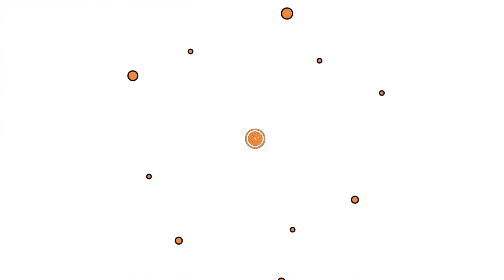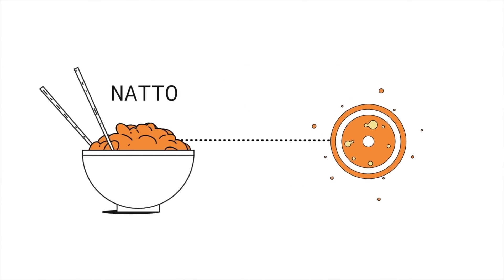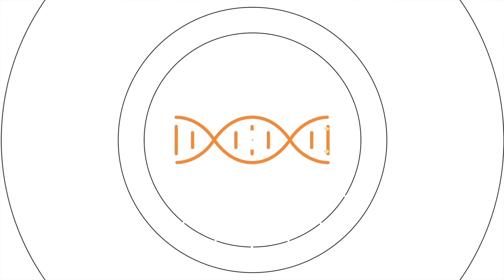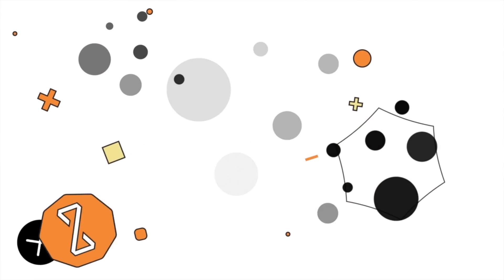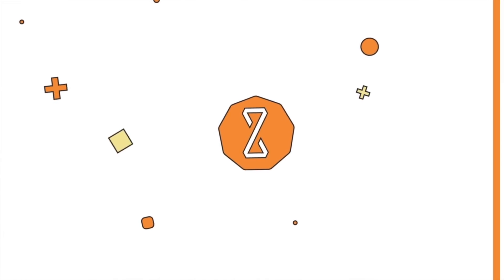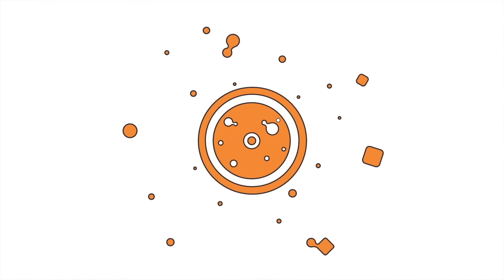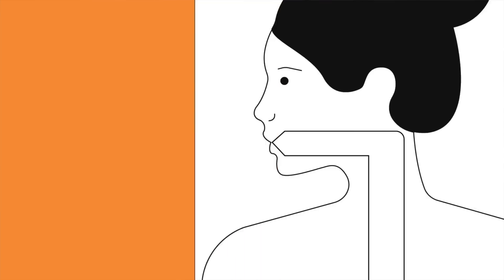Here's how it works. When you drink, alcohol gets converted into a toxic byproduct in the gut. But it's this byproduct — not dehydration like most people think — that's to blame for the rough next day. Z-Biotics produces an enzyme to break this byproduct down. It's designed to work like your liver, but in your gut where you need it the most. So just remember to drink Z-Biotics before drinking alcohol.